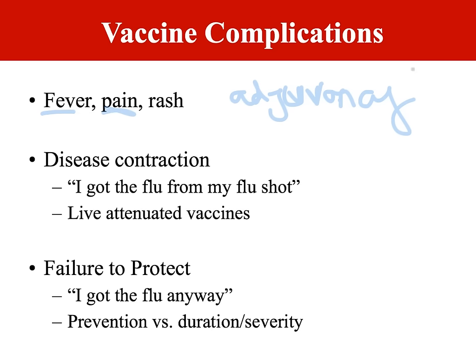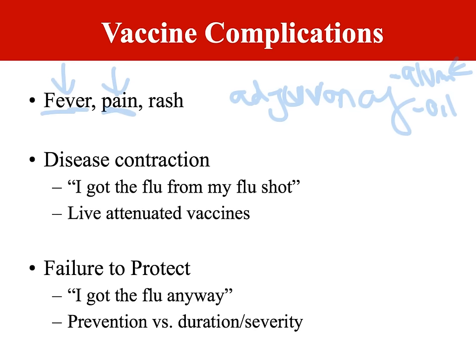So these are things like alum or things like oil, and these guys are just going to stimulate nonspecific immune responses, and they're very, very pro-inflammatory. The problem with that, or the complication with that, is that they tend to give you fever and pain. Anyone who's had a tetanus shot can attest to that. They're extraordinarily painful. You tend to have an achy arm for a few days after that. And that has everything to do not with the toxoid, but with the alum in the shot.